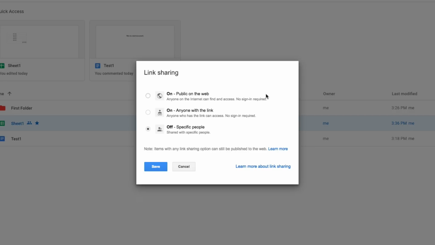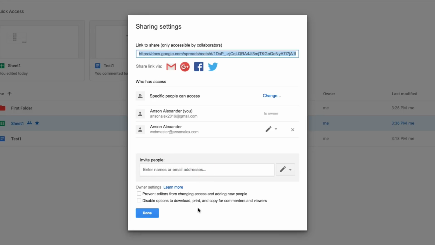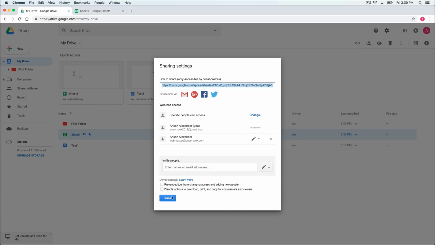However, if you have an informational document that you want to put on your website, or you just want to send out a link and have everybody be able to access, regardless of whether they have a Google account, and you don't want to enter their email addresses individually in Google Drive, you could just make it public, and then you could send them the link, and they'd be able to access it. But we're just going to leave this off for now. I just wanted to let you know that that feature is available. Okay, and so when you're all set managing your permissions for your document, you can just click on Done.